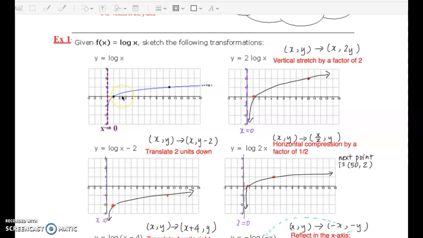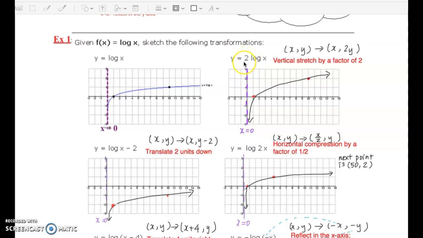Also remember that the graph of log x is the inverse of an exponential function of 10 to the power of x. So if you remember the graph of exponential functions, they actually have a horizontal asymptote along the x-axis. Well, now because we're flipping the x and y, for any log function, the graph will now have a vertical asymptote, and the basic graph has the vertical asymptote at x equals 0. So using this fact, we will try to graph y equals 2 log x.